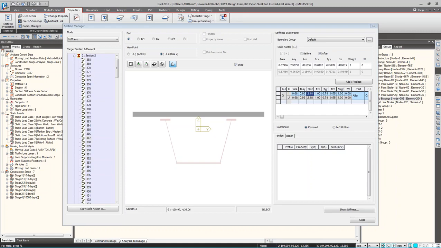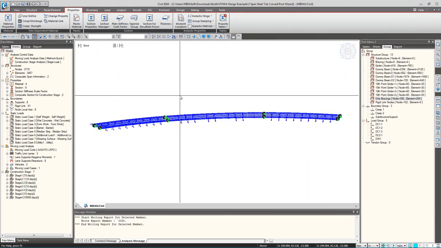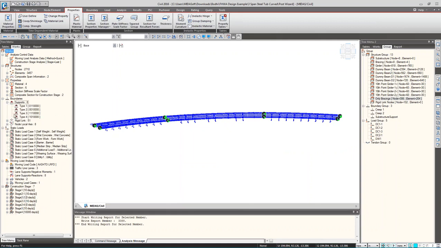Yeah, that's a very valid question. If you have construction stage and static load cases, then it will add it twice, right? So usually what you do is, if you are providing wind load as a static load case, then self-weight goes into the construction stages.